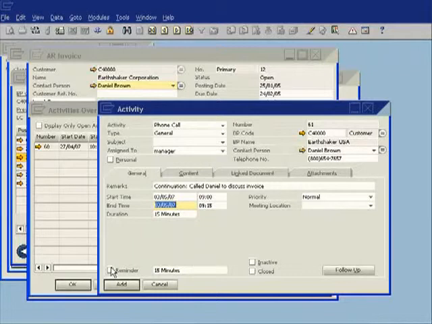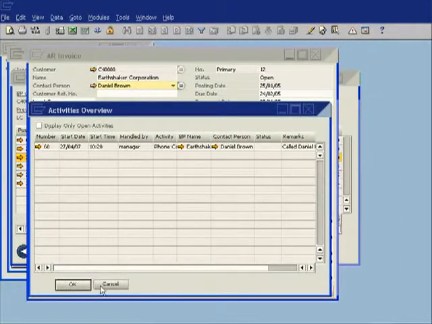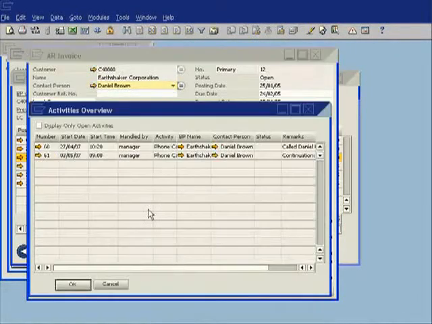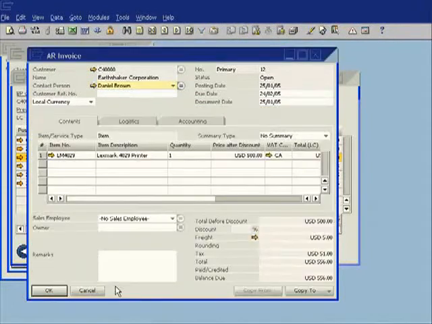And I want a reminder to occur 15 minutes beforehand. So I can now say add, and I now have not only my standard initial call, but I've also created a new activity, which is a follow-up, which will automatically pop up a week from today and remind me that I have to make that call. So there is that process done against that accounts receivable invoice.